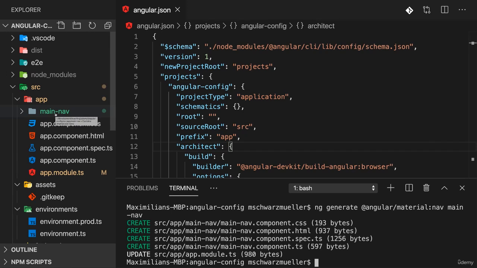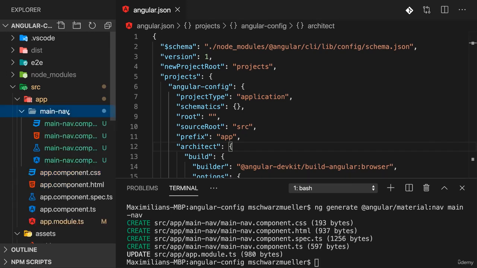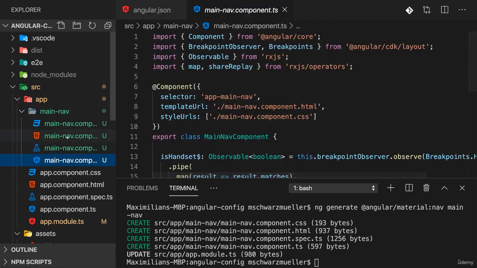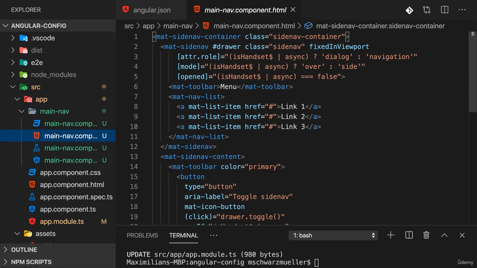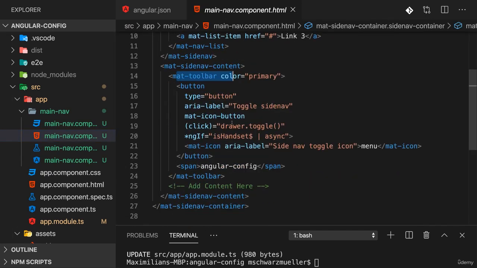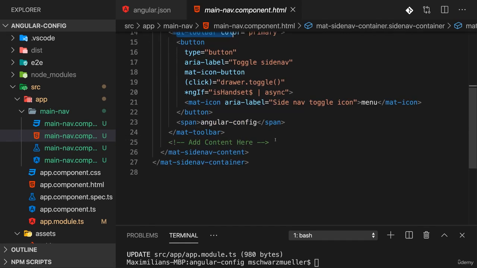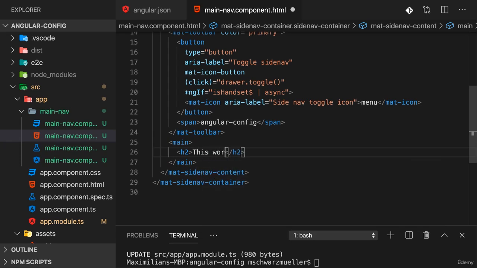So under the hood, it probably uses ng generate component, but it adds a new component which is not empty, but which has a different default blueprint. In this case, you see it has a blueprint where we have a side navigation controller, a toolbar, a button, and then also can show some content here, like maybe in a main block, a simple H2 header. This works.